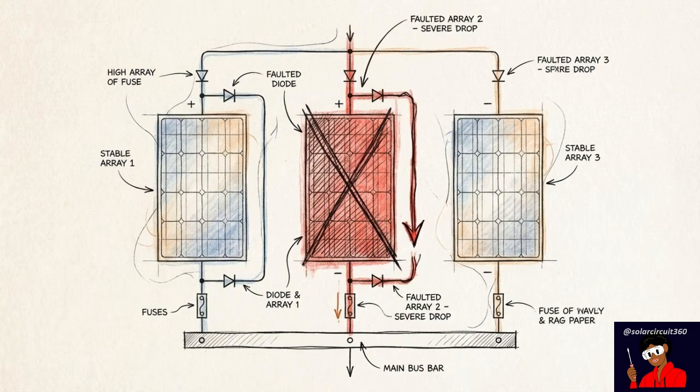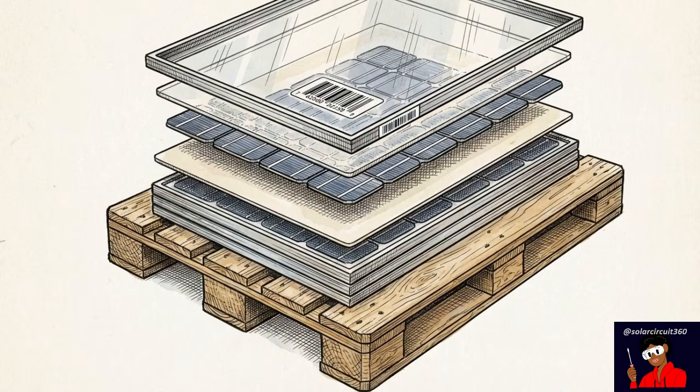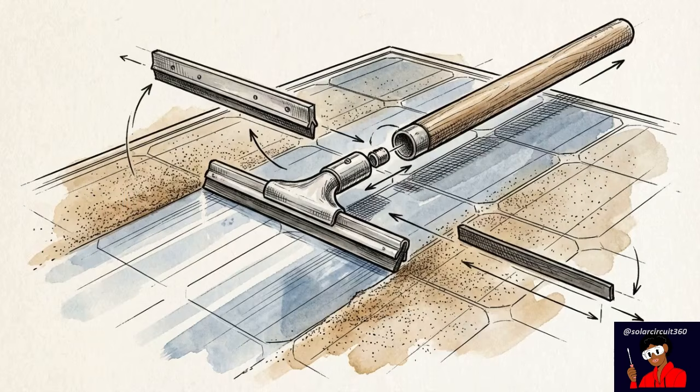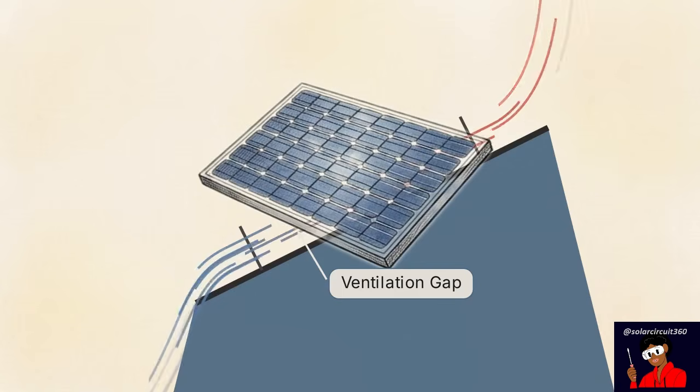To mitigate risks on existing arrays, verify physical string balance by measuring output across parallel branches. Significant current deviations will immediately flag failing hardware. For new designs, strictly group panels drawn from identical manufacturing batches. Maintain physical cleanliness to ensure even sunlight absorption and provide adequate underpanel ventilation to vent extreme heat.